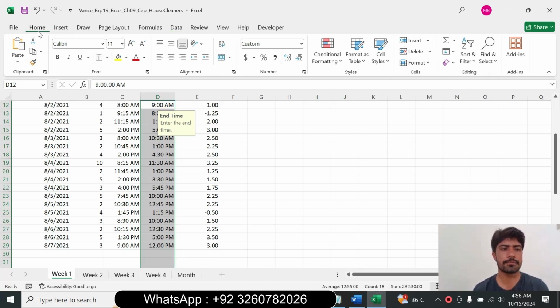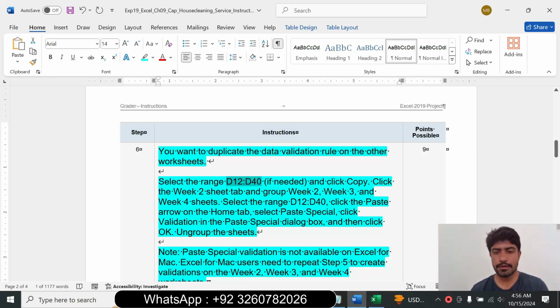Go to the Home tab, Clipboard group, and click Copy. Then click the Week 2 sheet tab and group Week 2, Week 3 and Week 4. Select the range D12 to D14.